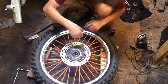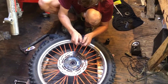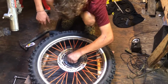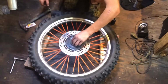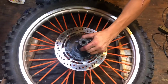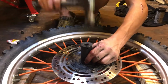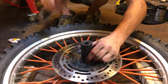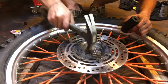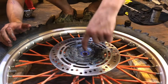Alright, you just pop it in there and take your other bearing. Put some grease on it. Not much, just a little bit. You already got some in there, so it should be fine. And once you got it like that, take your socket and just hit it in there. It's flush, so it's good.